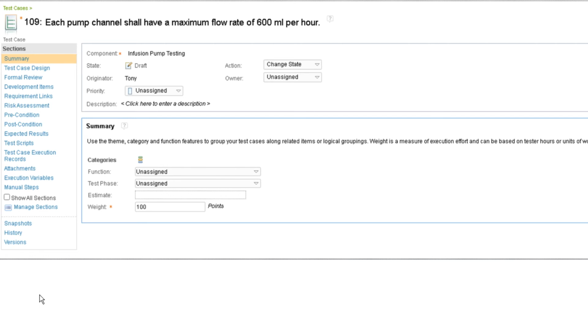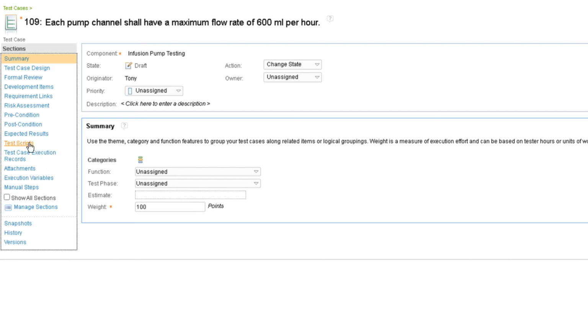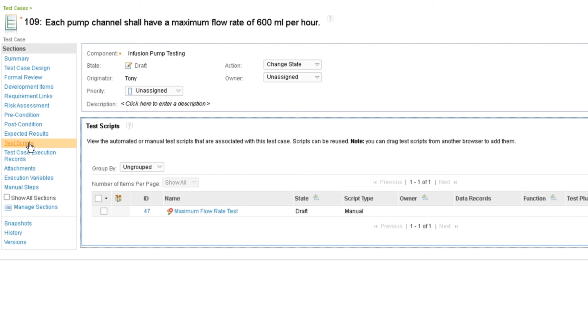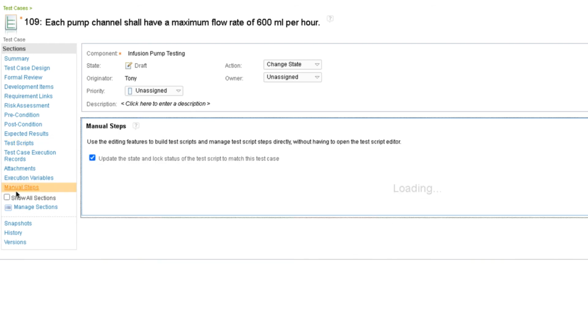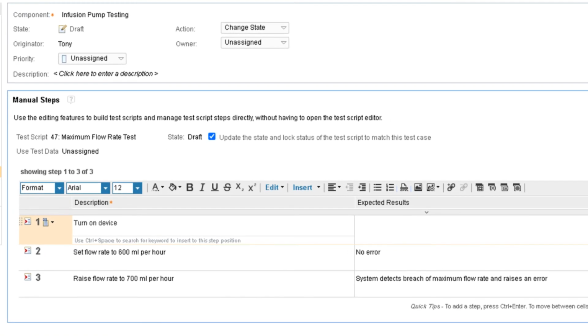The test case also has customizable sections over here on the left, formal reviews, traceability to requirements, and so on. This test case has a test script, and those can be manual or automated. In this case, it's a manual script. Here we can see the steps defined in that script that the tester has to take, along with the expected results. For automated tests, the platform can invoke the test and gather the results here in the hub for later analysis and reporting. And that might be a command line or any kind of testing tool, such as those from folks like National Instruments.